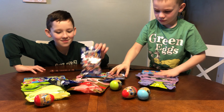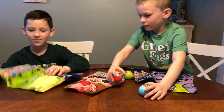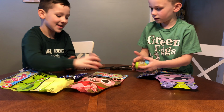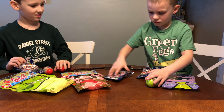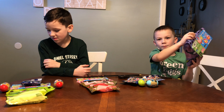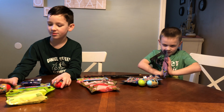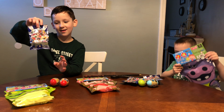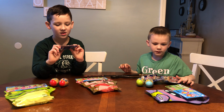Whoa. We got some PlayMobil blind packs and some cool bubbles and Stikbots eggs. Oh my goodness. Bubbles. They're available now for $2.99. And they come with bubbles, for ages 3 and up. We also got PlayMobil Series 11 blind packs, and this is for ages 3 and up. These are for ages 5 and up.